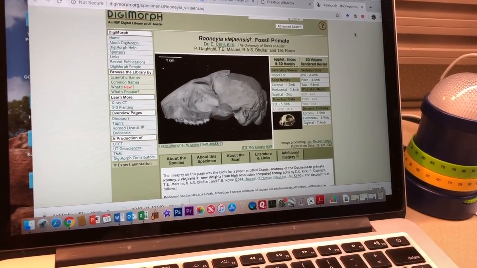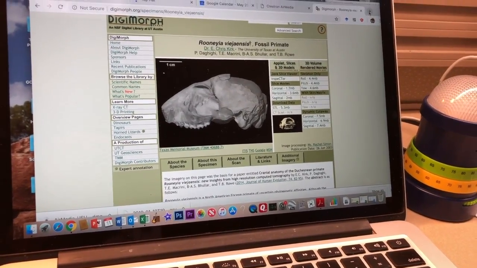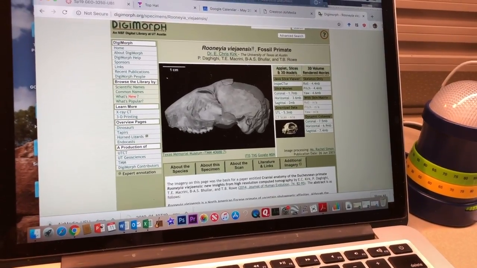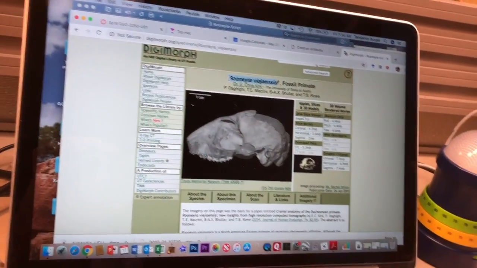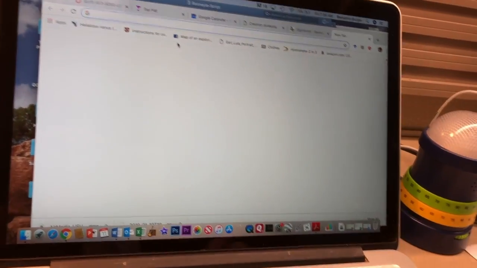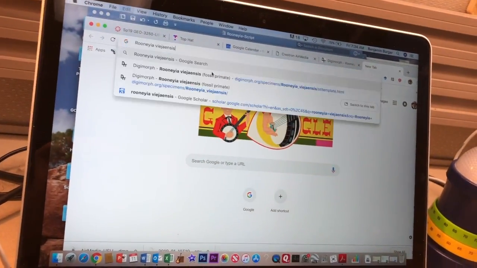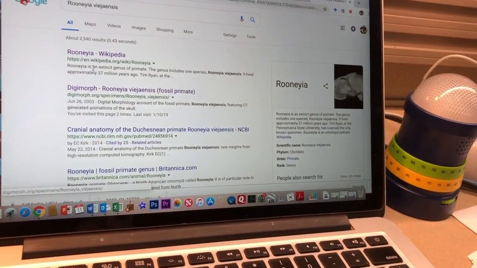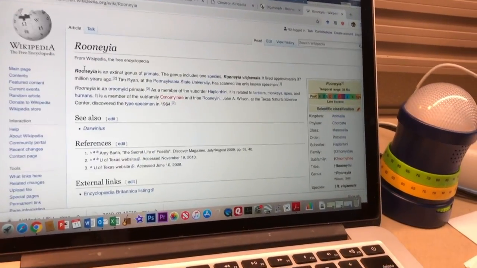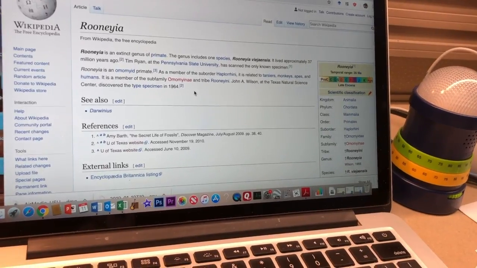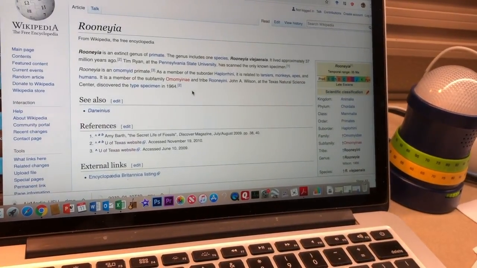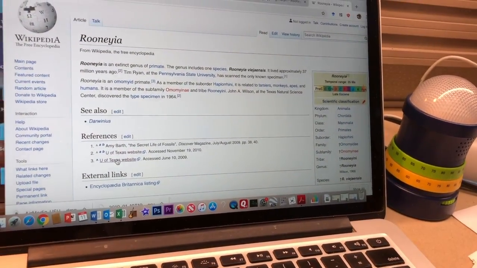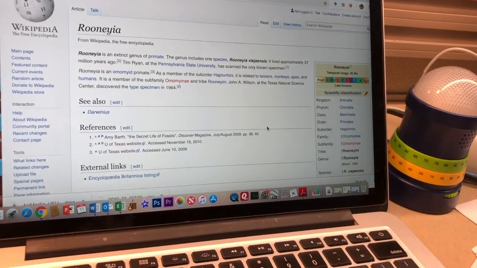Usually I'll just do a straight Google search on a topic. Usually the scientific name of a species will help. A straight Google search will pull up a lot of stuff. Interestingly enough, on this critter, the Wikipedia page is really pretty teeny, but that's one place to start. Most of this is referencing the University of Texas website there.